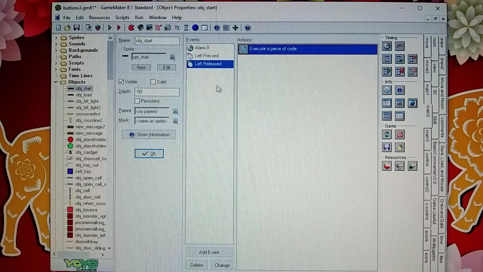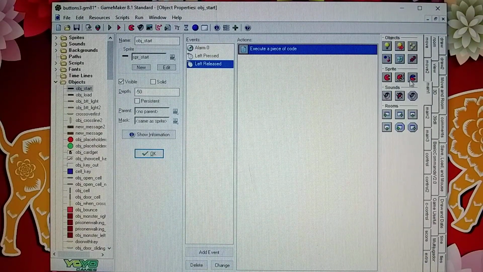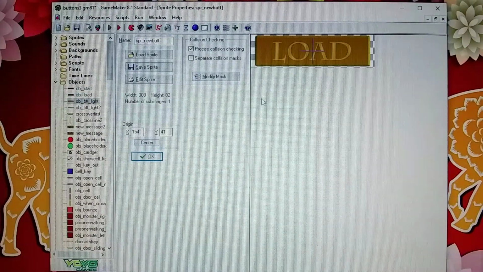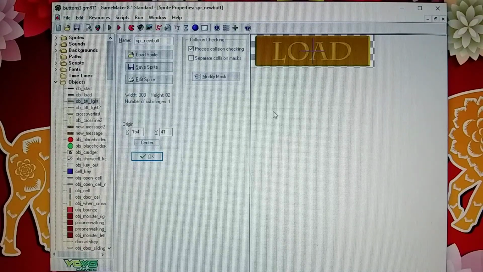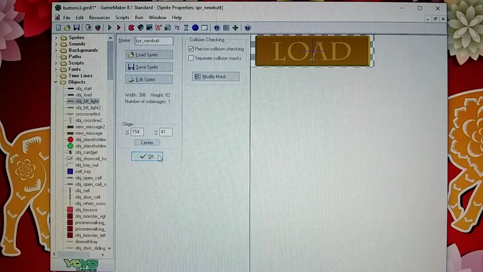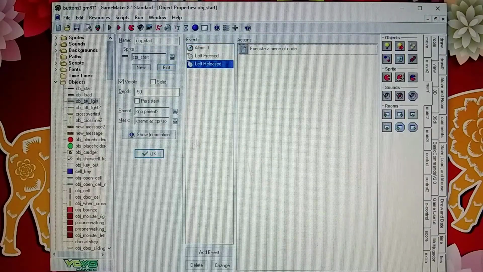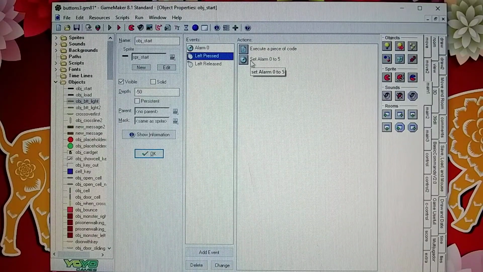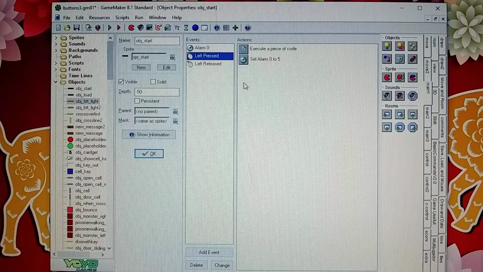And I took out the color sprite. It didn't seem to work on it for some reason. Actually, I think it wasn't a color sprite. I tried this color sprite, and it wasn't working for some reason. And I took out the image of the button. The button was actually a yellow color. When you hover over the button, it's yellow, and you click on it. So I took that out just to do something different, because I talked about X scale and Y scale in GameMaker Studio, and I wanted to talk about it in GameMaker 8.1.